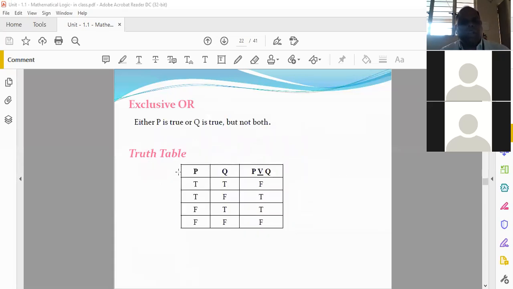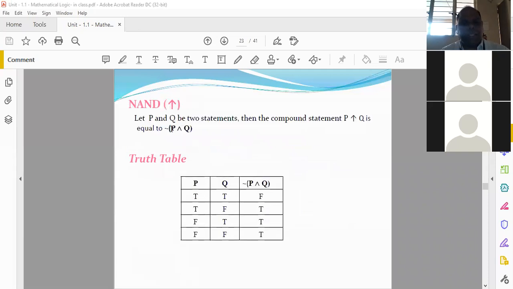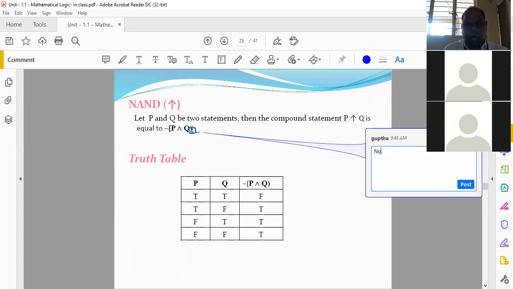So now, as I already mentioned, it's an exclusive OR. Yes, very good, 501. This is an exclusive OR, the exact opposite of the biconditional statement. So now we are moving to the NAND gate. Everyone observe, it's a NAND gate: not plus AND. We mention here NOT plus AND, and that is what we call a NAND gate.